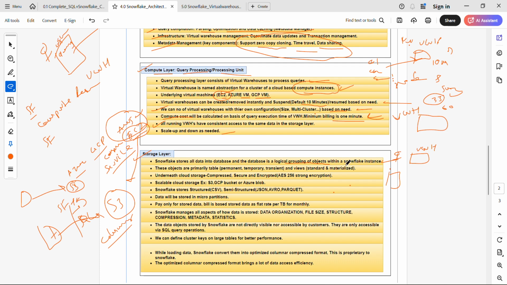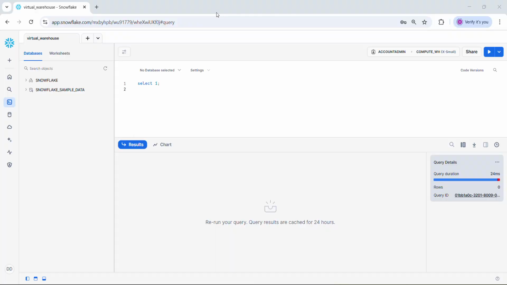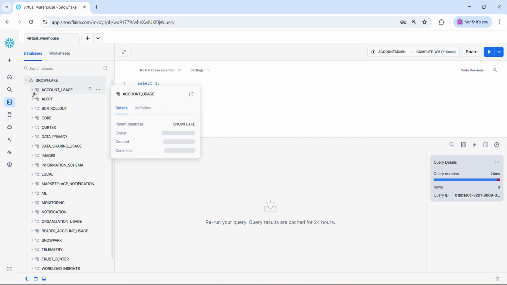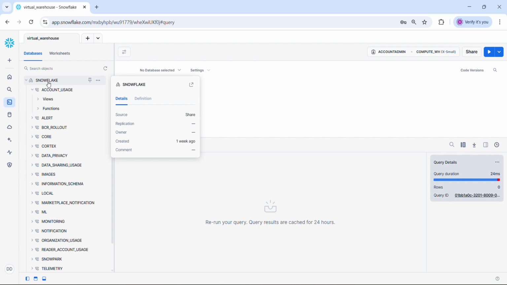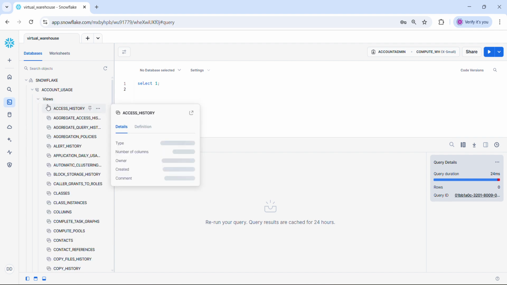Logically grouping, in the sense I will show you this. See one example. This is the database, this is the schema, right? Logical means we have views under this one, logically we are grouping.